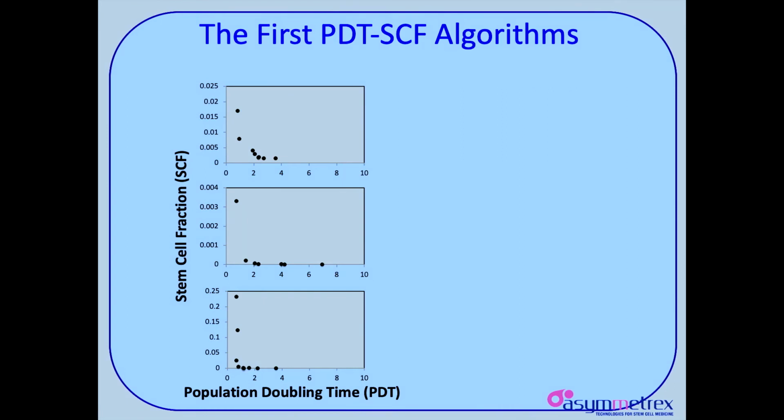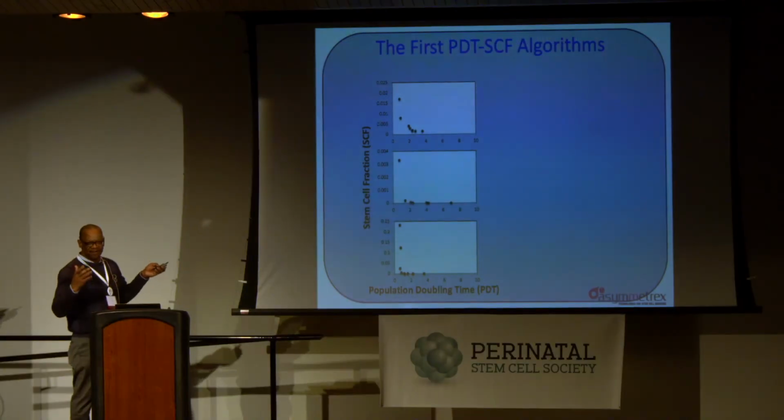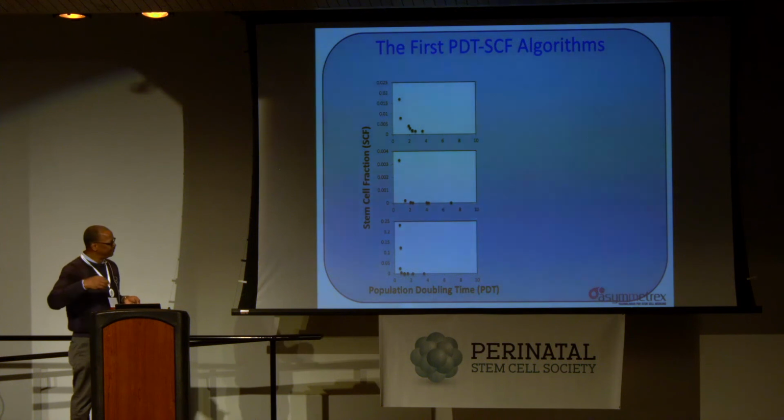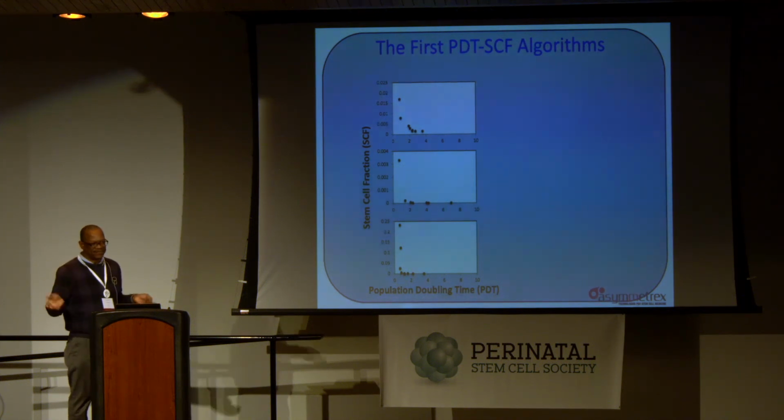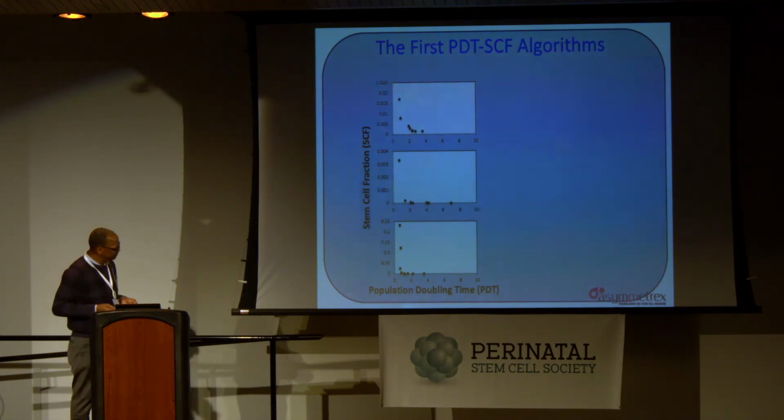They look like this. This is 3 independent studies with different tissues for stem cells. Some of them I've shown you. And we're looking at the stem cell fraction from our computing versus the population doubling time at each interval. And they all have that characteristic look. As the doubling time increases, the stem cell fraction goes down. Less stem cells, less doubling.